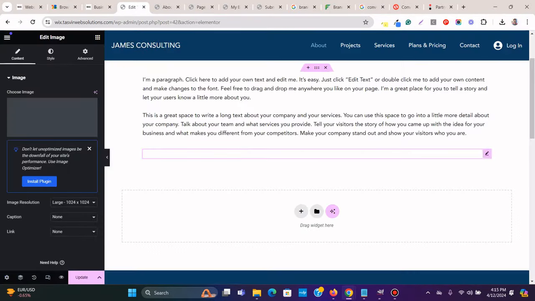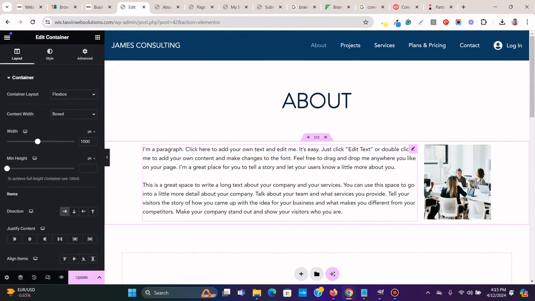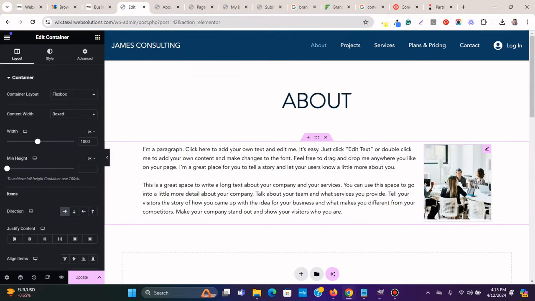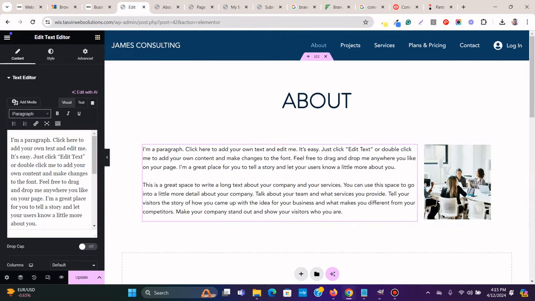To make them go side by side, click on the container over here and make sure you choose row horizontal. But why is this taking so much less space? Then make this a bit less.